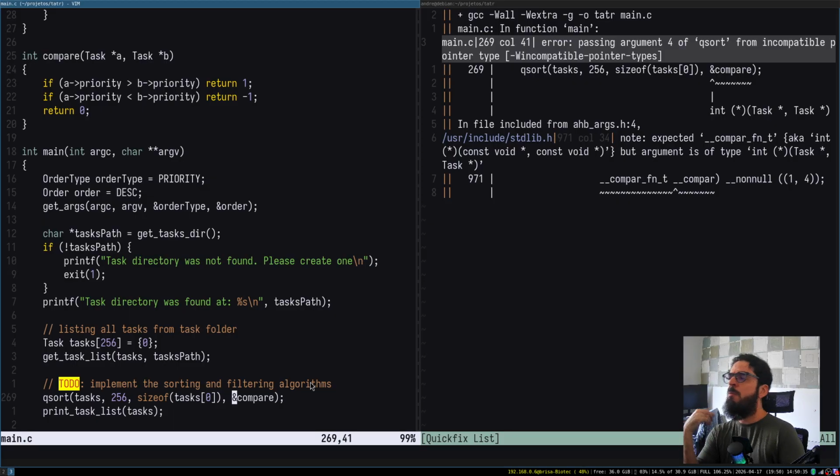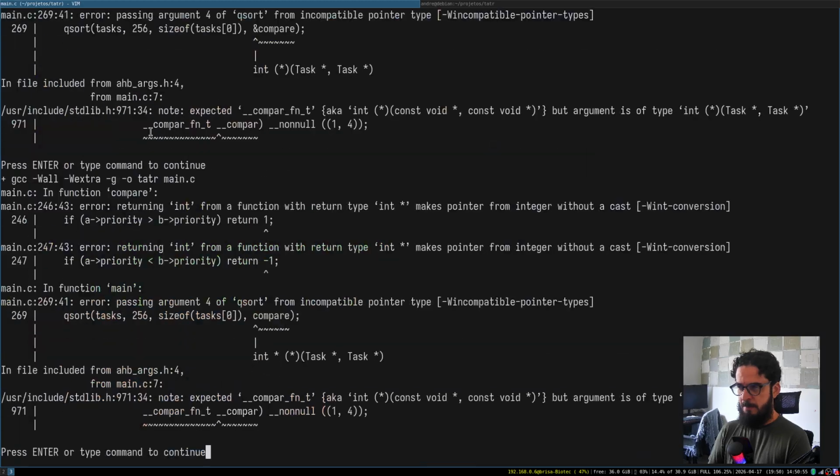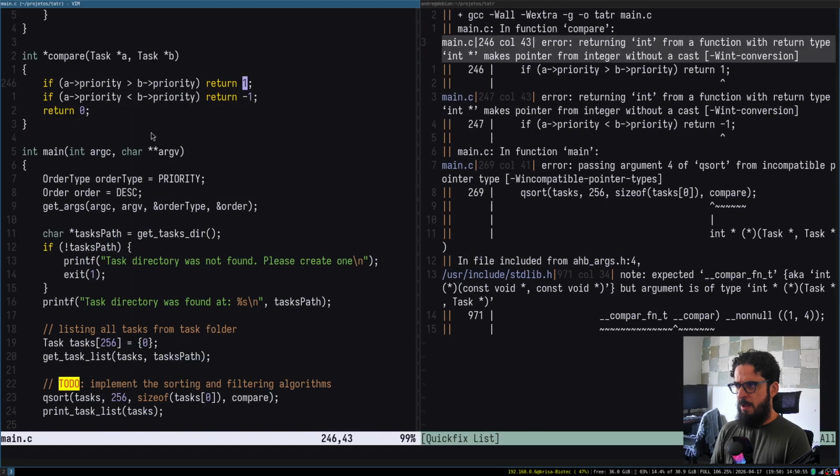Because I see, it should return an integer by a pointer. So this is a pointer, and this is not a pointer because it already returns a pointer. It's not the address, I mean, right? I think that's it. Returning int from function with return.